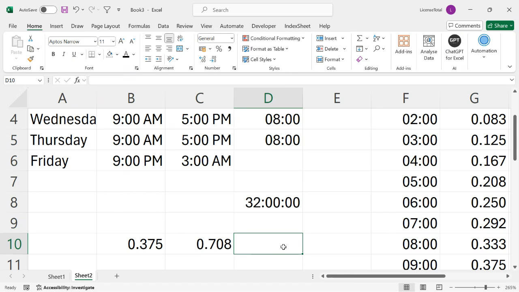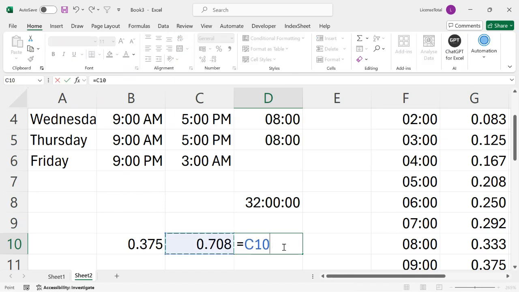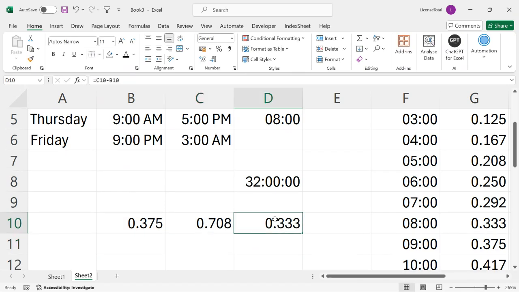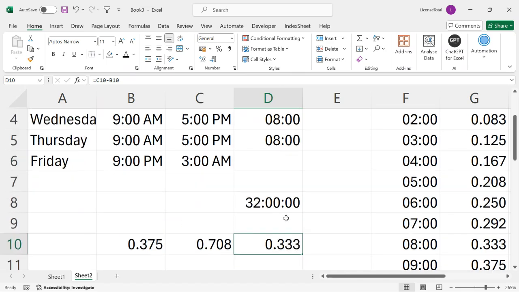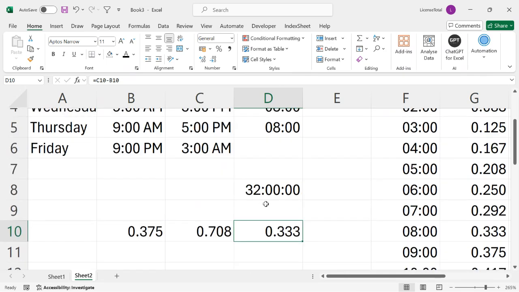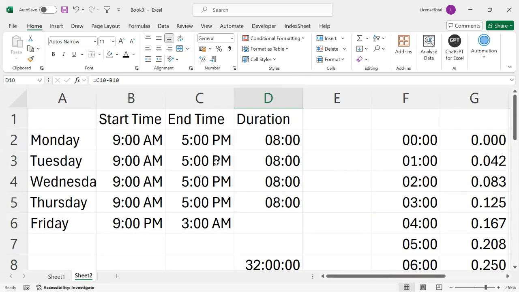Let us subtract this value minus this value. I am getting 0.333, which is a positive value, and a positive value doesn't have any problem in terms of time calculation. When it comes to time calculation, positive values are completely okay.